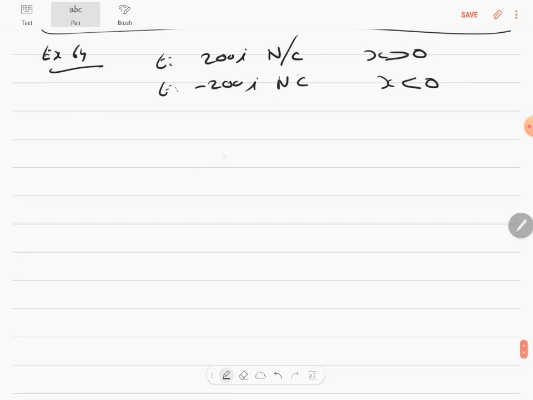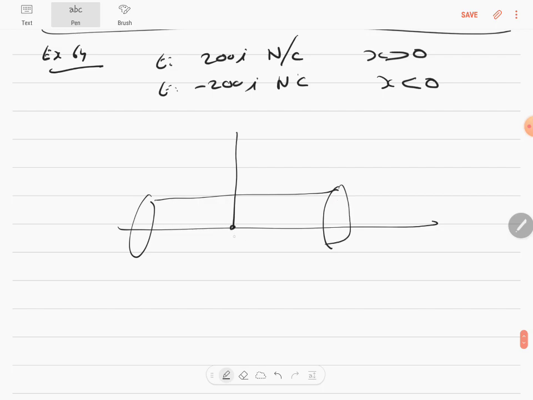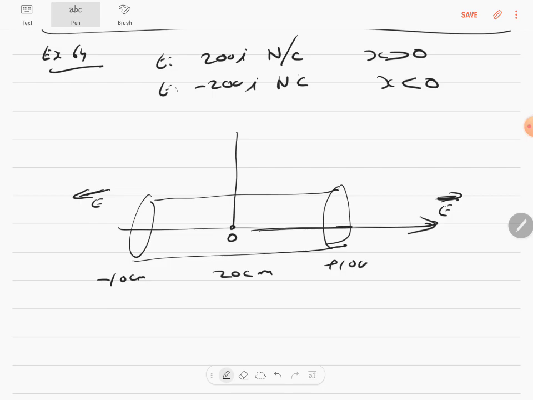The right circular cylinder of length 20 centimeter, radius 5 centimeter has its center at the origin and its axis along the x-axis as shown in the figure. Okay, let's draw the figure here. This is the axis. You have a cylinder which is located like this. This is the origin. So you have a positive x-axis here where the electric field will be in this direction, and electric field will also be in this direction when x is negative, I'm sorry. The cylinder's length is 20 centimeter, so this is minus 10 centimeter, this is plus 10 centimeter, both the ends.